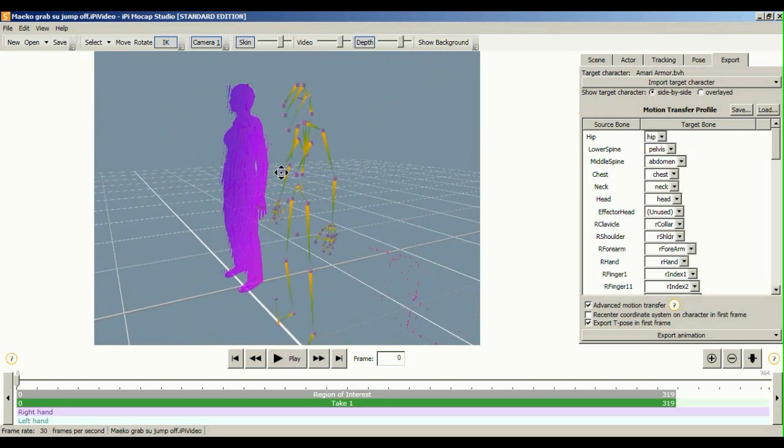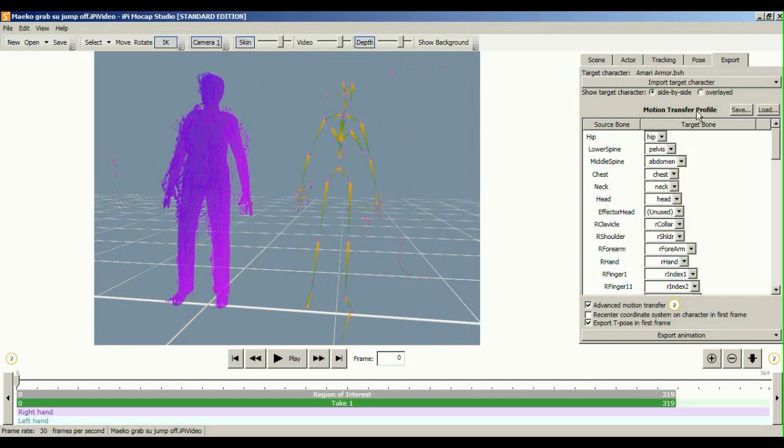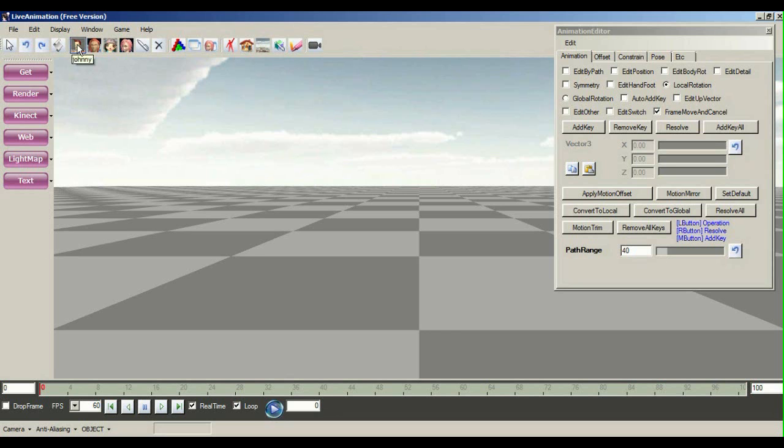It's pretty simple, and you can do a lot of animations this way. I wouldn't say these are finished, because you're still going to have to go into them and do a lot of cleanup work, which is what I'll show next. I will cut stuff in here if you wanted to, and then export it into other programs.